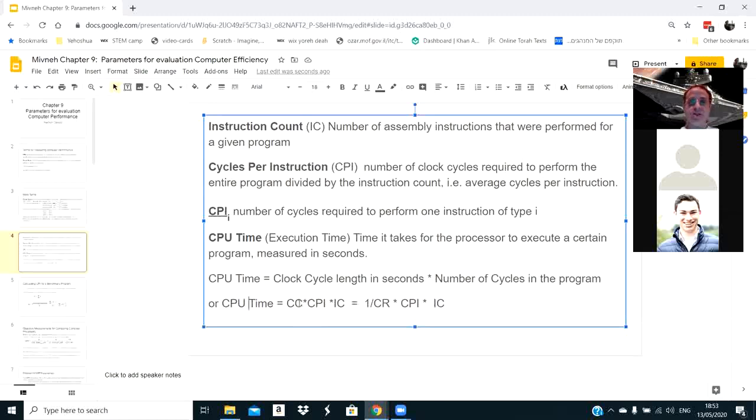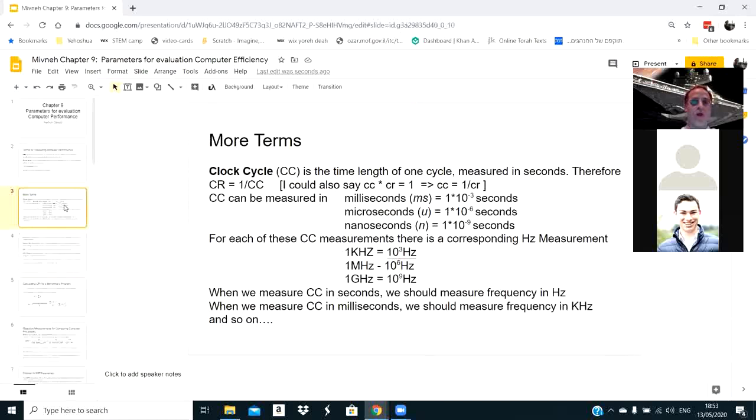But we can also say it like this. We can say the CC is equal to 1 over CR, because we know that. That's what we said over here. Here we said the CR is equal to 1 over CC, but if you remember your math, I can multiply both sides by CC and then divide both sides by CR, and I'm going to get CC is also equal to 1 over CR. They're both true. It's always like that. I could also say, see, I wrote it here, CC times CR equals 1, and I could also say CC equals 1 over CR. That's what we're doing here.